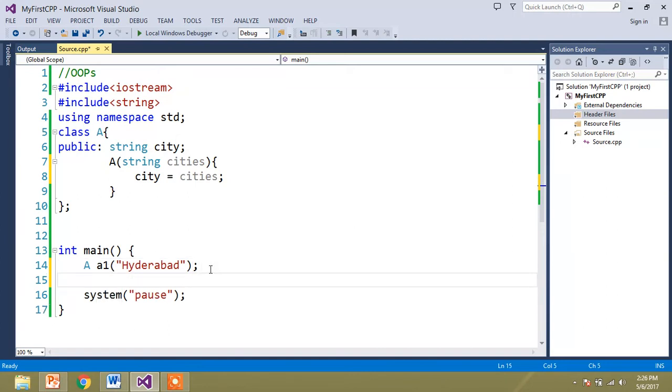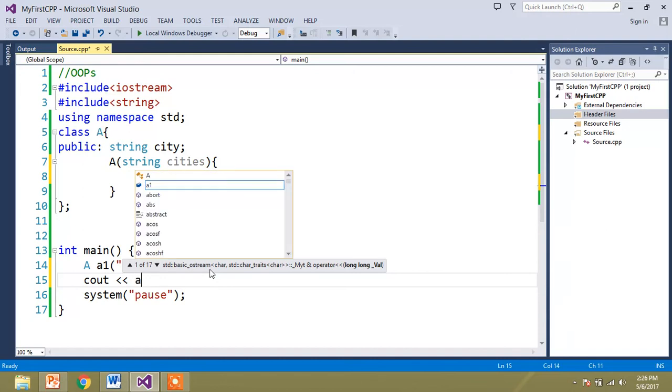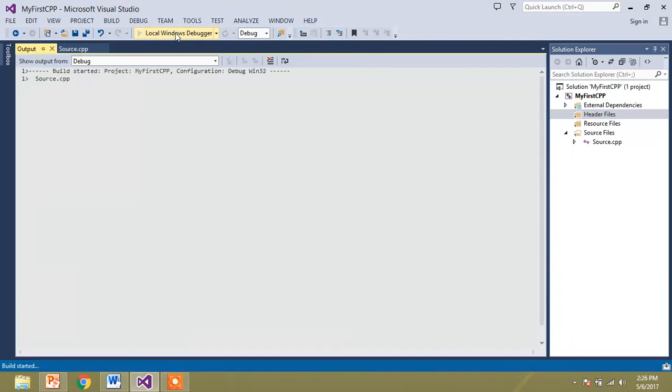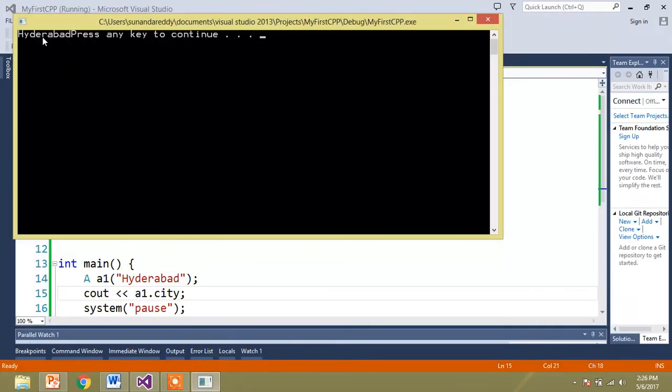Now let us see what value the variable has taken: a1.city; What do you expect to be shown? It will show Hyderabad. This is nothing but a parameterized constructor. See, Hyderabad is shown.